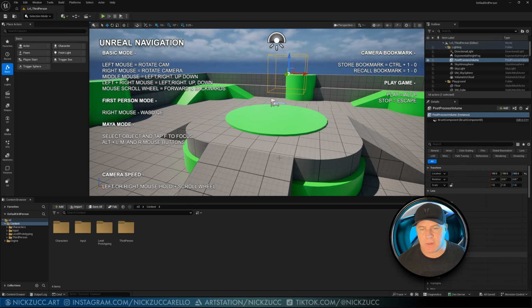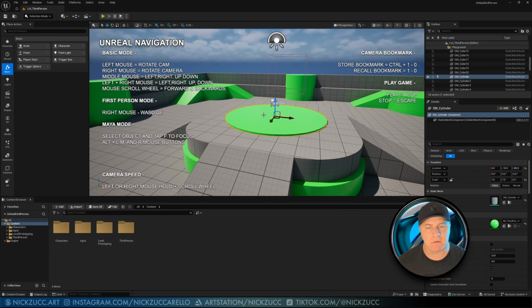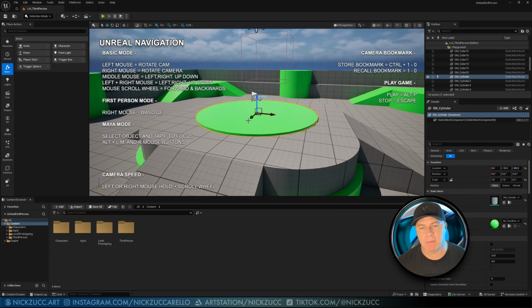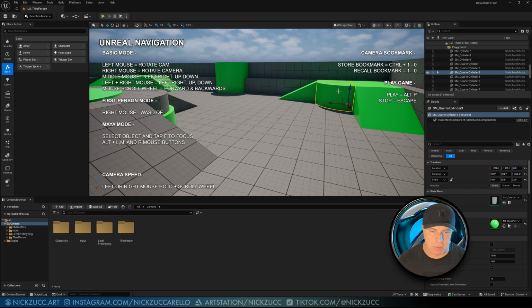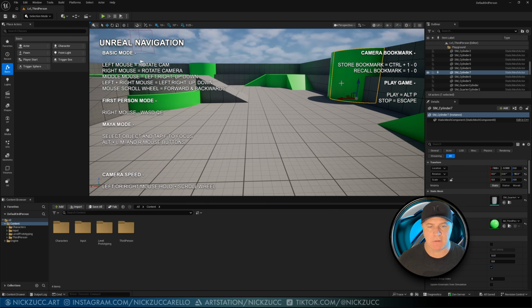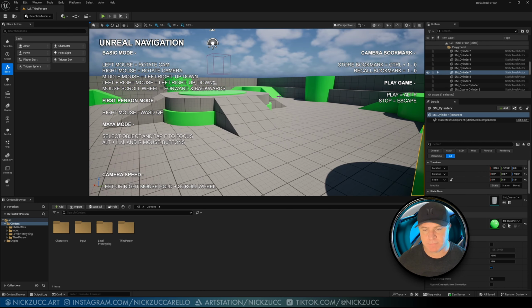All right. The next thing, let's take a look at focusing on something in the engine. Any of these modes, this will work. So if we go ahead and take our left mouse, let's just click on one of these objects, and then you tap F, and it will frame in on that object. If we select this one back here, we tap F, it's going to take us here. You could use the other camera movements that we've just been taking a look at to kind of rotate the camera, stuff like that. But get used to that. Select something, tap F, right?